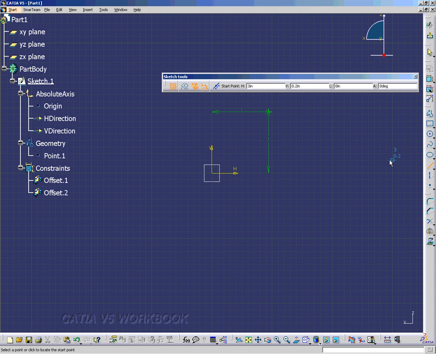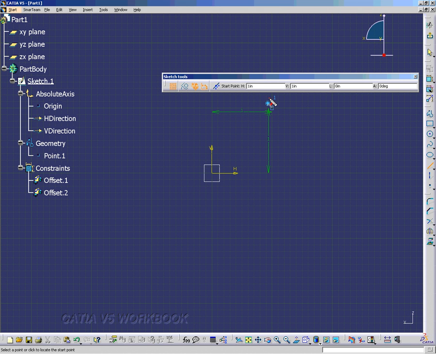Now we're going to create a line, and notice for the line tool, to use that we need a starting point. And notice the help down there says that we need to select a starting point. And you can also define a line by the length and an angle. So I'm going to select.